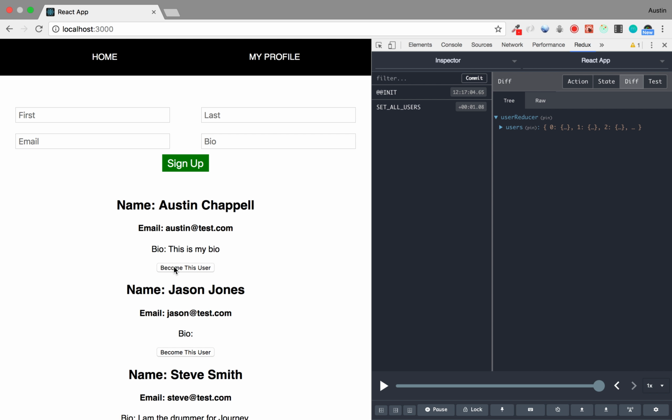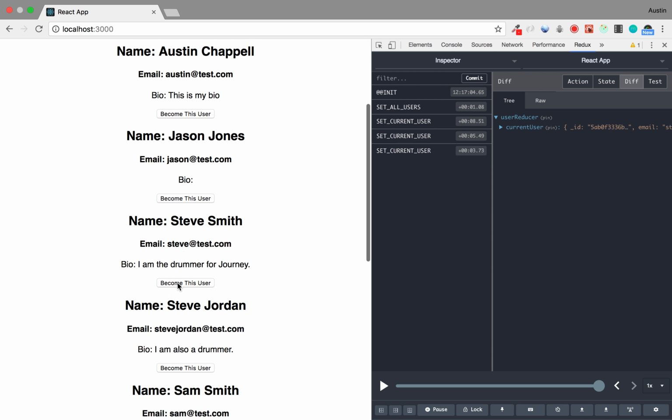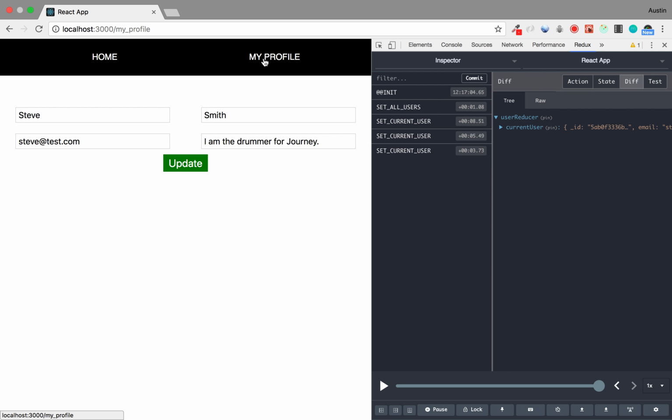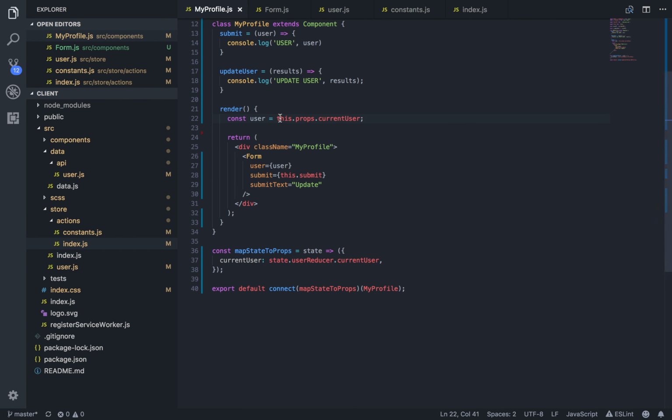Now if I said become this user, there you go. I can apply that to different users as well. You get the idea. Okay. Now one thing I like to do, rather than use this syntax, is use destructuring. So I'm actually going to change this variable name to that and wrap it in curly brackets.